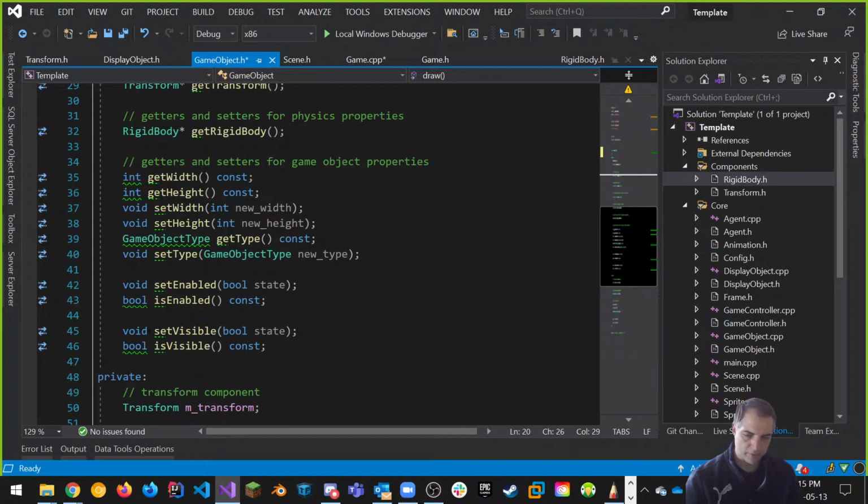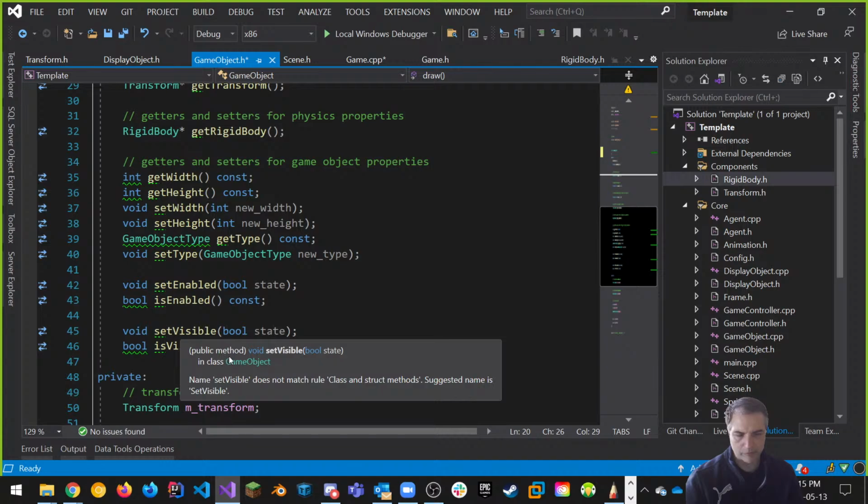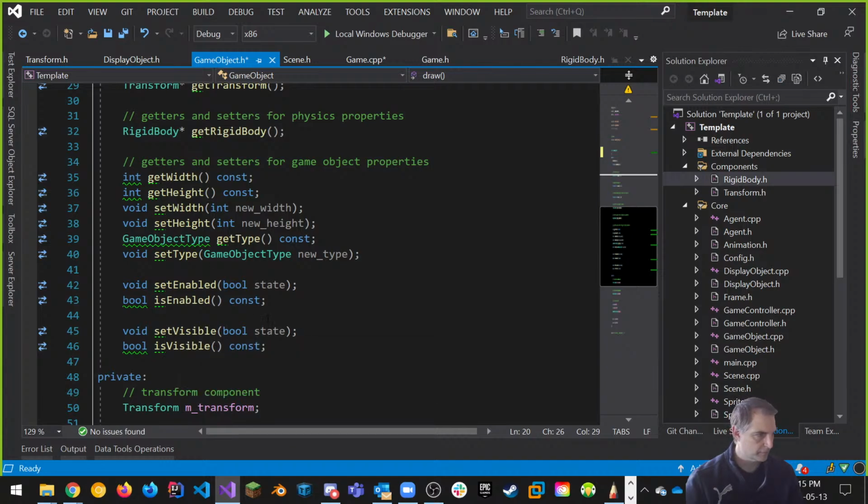If I set them not visible, they're still enabled, but they don't draw. So I can create objects that are there. They don't render, but they're physically in the scene. So if you want to collide with something invisible, an invisible wall or some other kind of structure, that's why I've set these things up like this. Or if I want to make things disappear and reappear, I can simply make them visible or invisible. So again, these are all things that I've included.